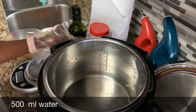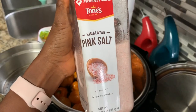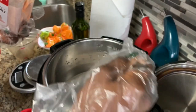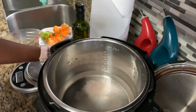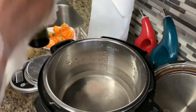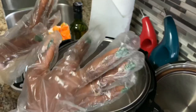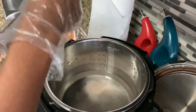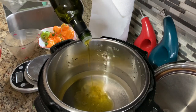I'm going to add about a teaspoon of salt to the water. Then I'm adding the olive oil. You would notice I'm wearing some kind of gloves — when you're working with peppers, you want to make sure that you wear gloves. If you have some available, otherwise make sure you wash your hands really well.